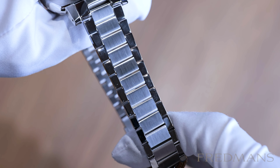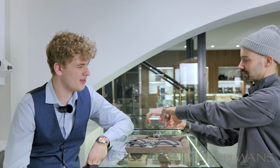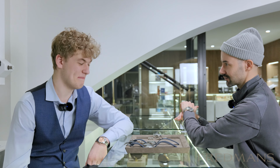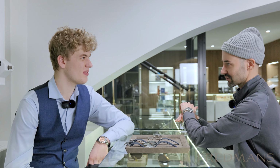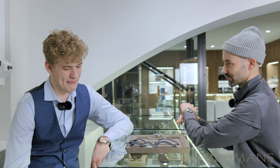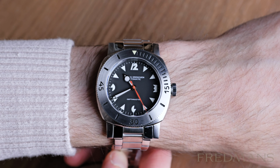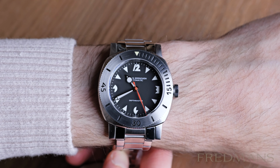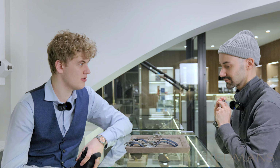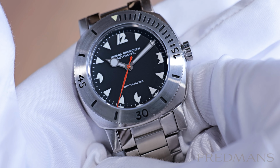1,000 meters. Yeah. What's the size of this? Because it doesn't look too big on my 16 centimeter wrist. 38 mil. That's crazy. Which brand has a 1,000 meter water resistant watch in 38 millimeters? I was going to say Omega, but no, that's bigger. The Planet Ocean, but that's 6,000 meters. It sounds awesome. Yeah. The bezel on that is amazing.